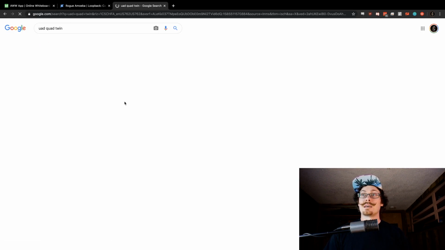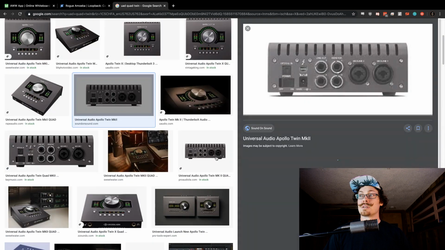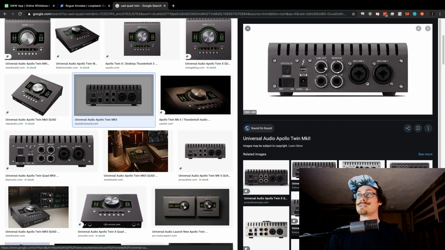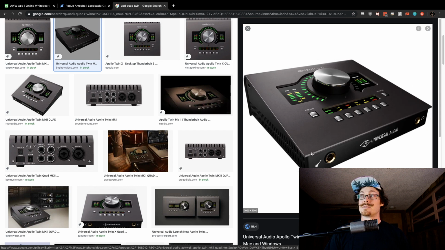This is the most likely answer for a lot of people. Let's look at the back of this thing. This thing has your main monitors, right? Left and right out. And it also has line out 3 and 4. Now this is awesome. Technically, what you could do is, let's say you were only using this front jack on the front for the guitar, right?